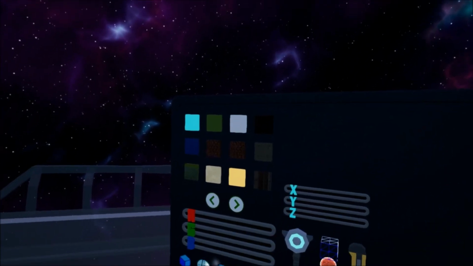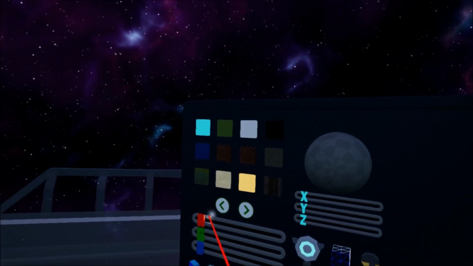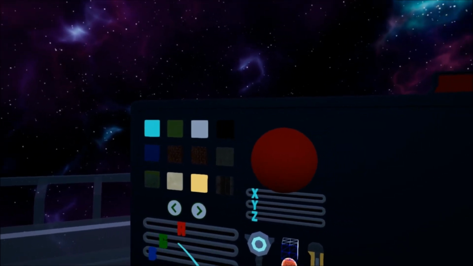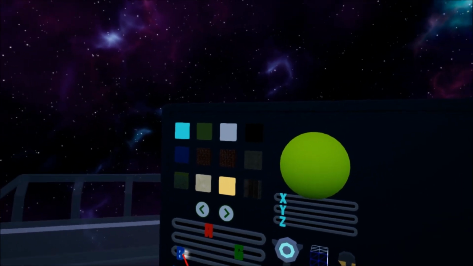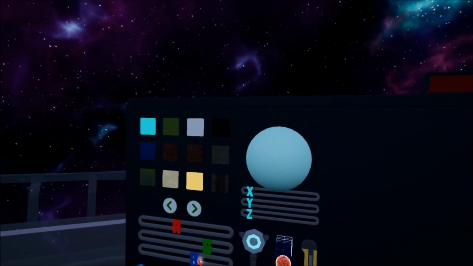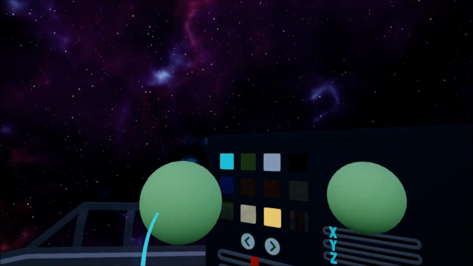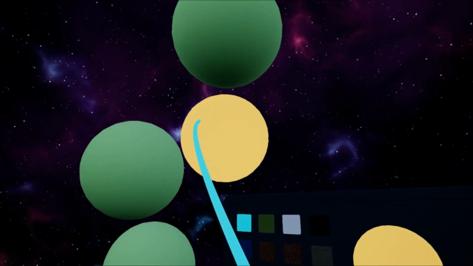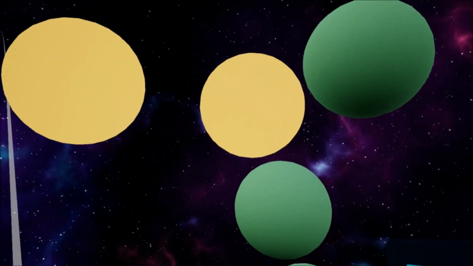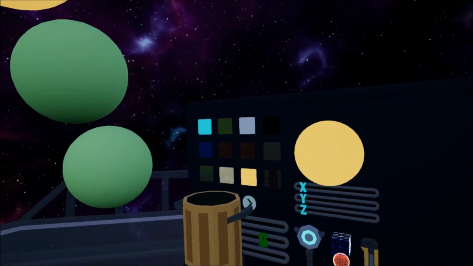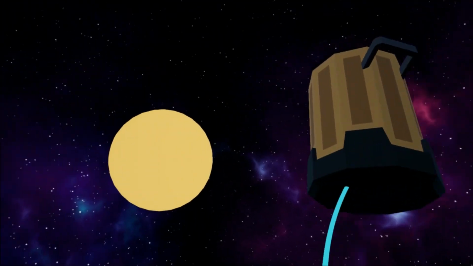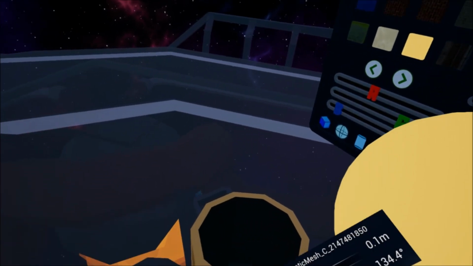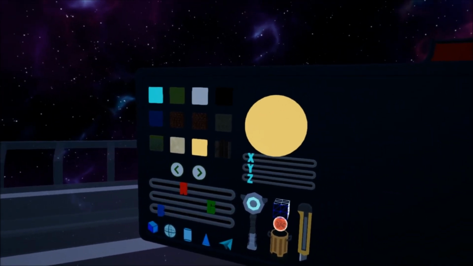So there we go. As I was saying, we've got the things along the bottom here. Of course, if you don't want to use a material, you can make your own custom colors using the RGB sliders. And when you're done, you can take it off, make as many of those as you want, switch it back to material if you want. If you're all done, you can grab out the trash can and delete those. You can also just set it here and kind of drop your bricks in if you want.